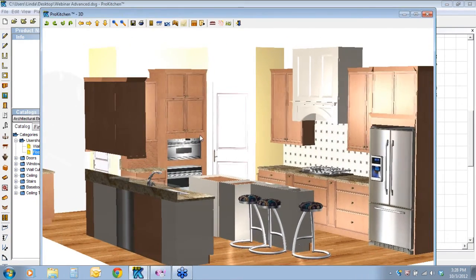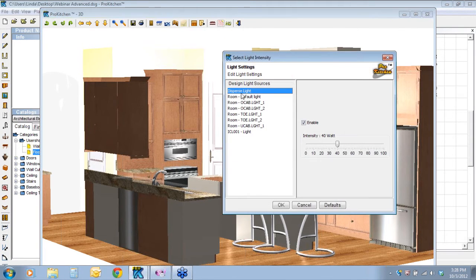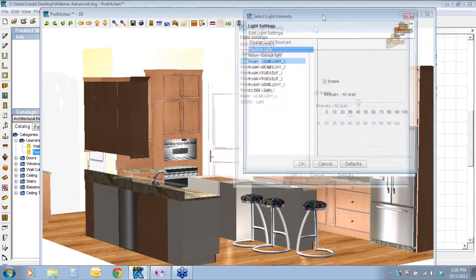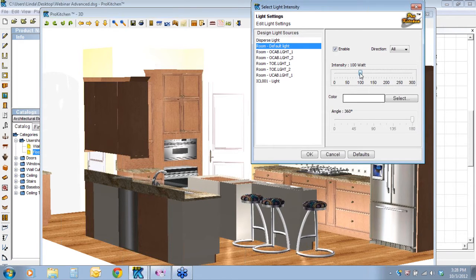But when you go into your lighting tab, it gives you the ability to change this lighting inside here.